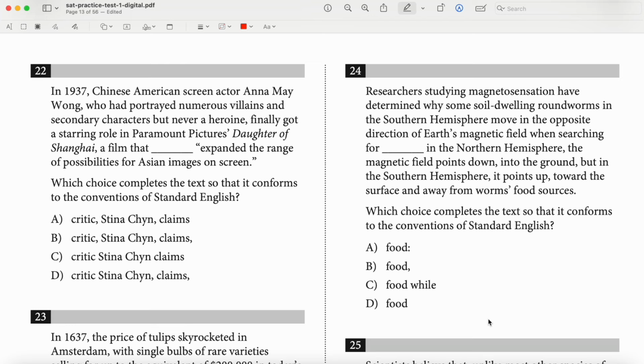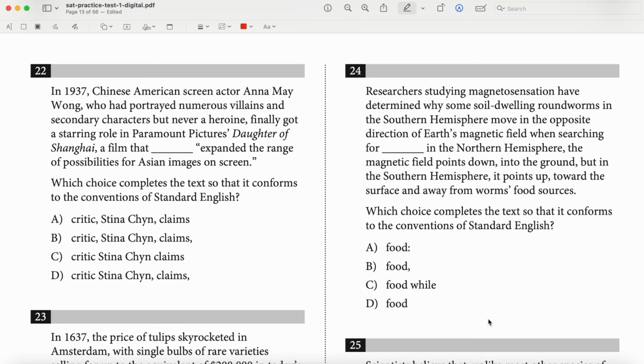What's the rule? The rule is if you use the whole name. Yes. Like, the whole title. Yes. A name with the title. This is critic Stina Chin. Does that make some sense? Yes, it does. It's just like the Pablo Picasso example. It's really tough. A lot of students read A and B and they're like, hey, those sound pretty good. And they don't sound terrible. That's why I got to know the rules.